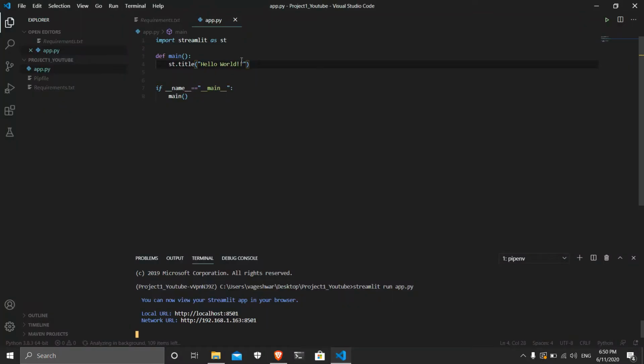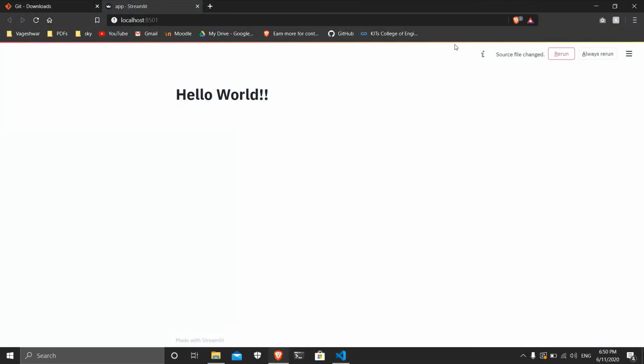Now we'll also look at another thing which is known as the sidebar. So st.sidebar.title, and I'm going to set the title as, obviously, sidebar title for now. If I save, you can see here a prompt. If you just click on always rerun, it will keep on rerunning once you have saved. So you can see this is the sidebar which we use inside our project file.